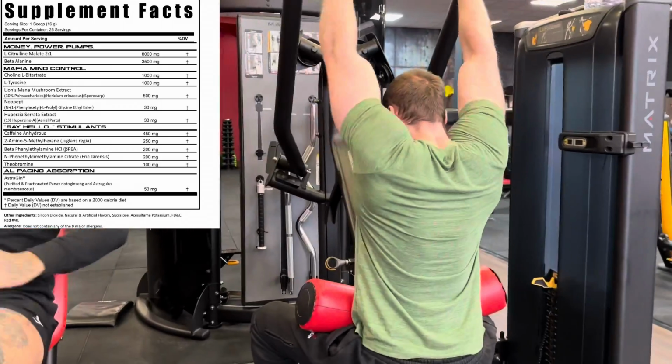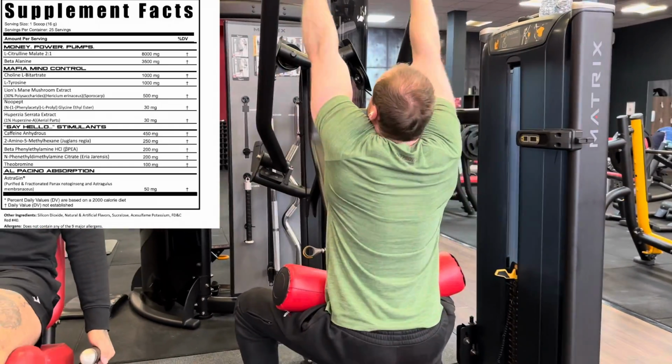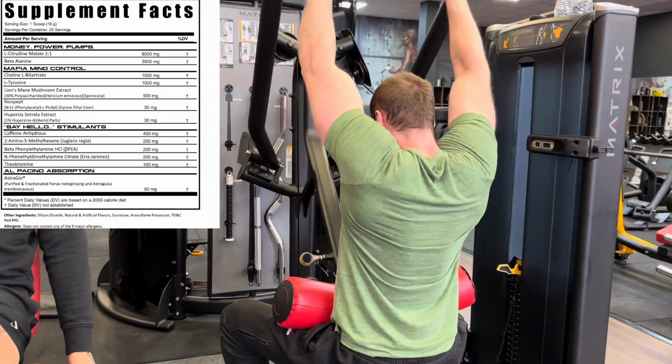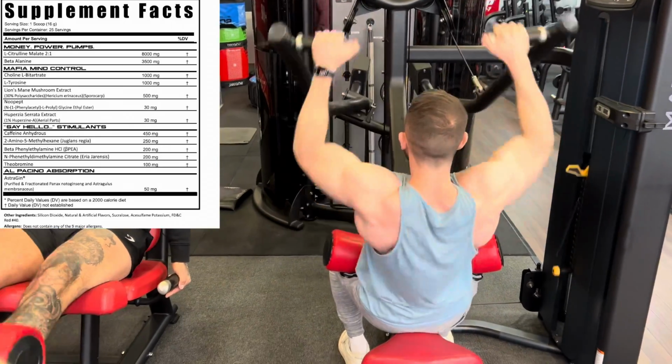Nice. Then we've got beta alanine at 3.5 grams. Good. 300 milligrams more than average, guys. Again, beta tingle, paresthesia, itchy type feeling as the pre-workout kicks in. And of course, endurance once you've taken it for a long enough period of time. That's a good dose. Lovely.